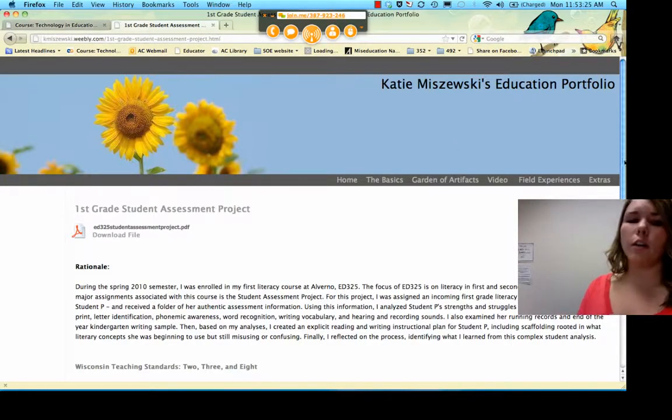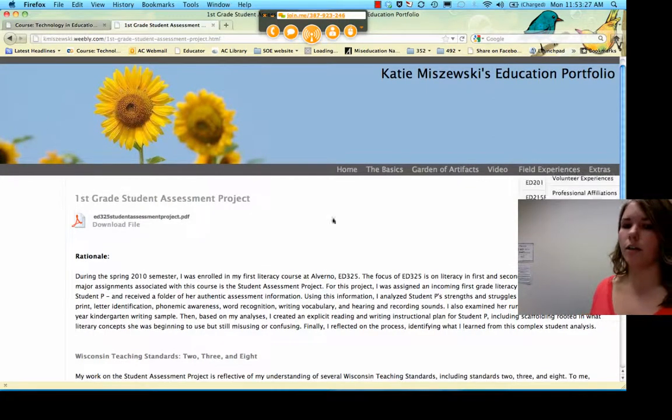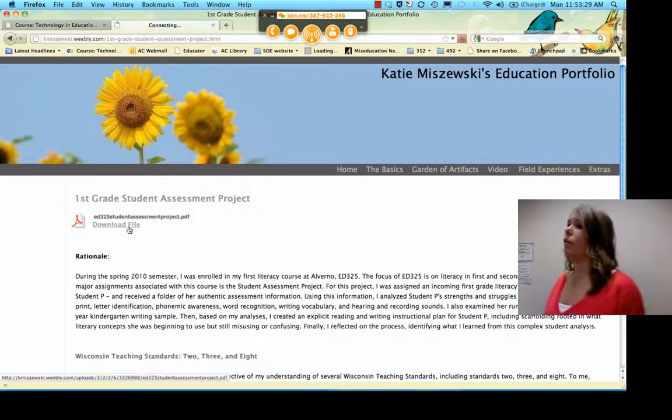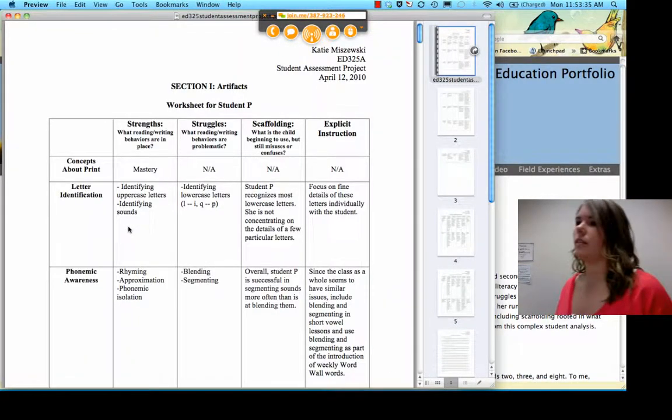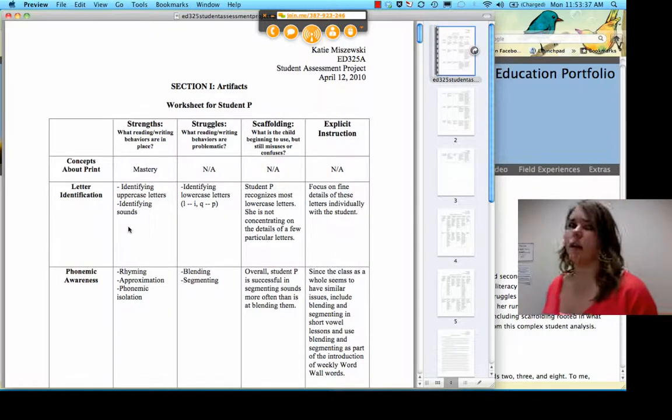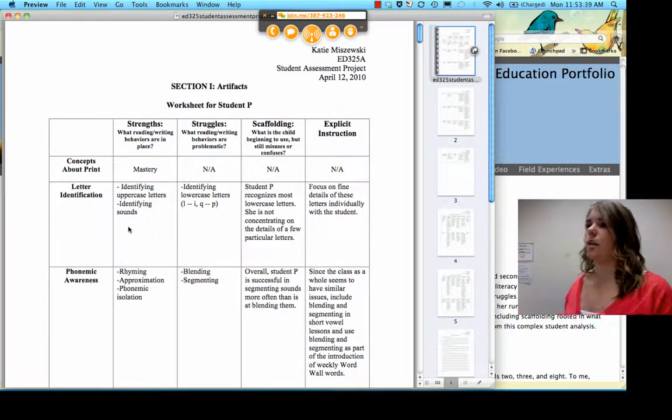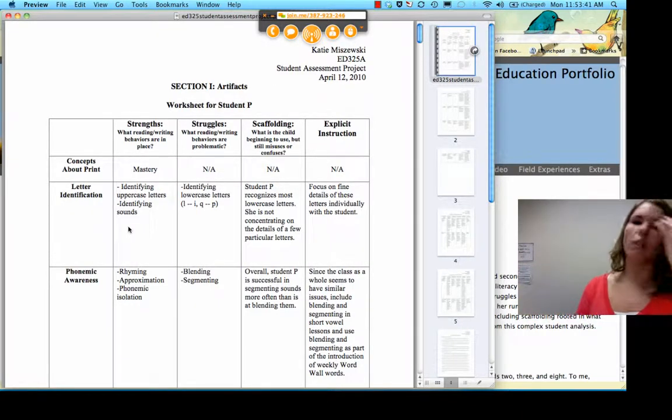So here, if you click, you'll see my actual student assessment project, which I recommend putting in PDF or using Scribd. Have you guys learned about Scribd? Either way, just because if you have it as a Word document, then every time your assessor clicks on one of your artifacts, they have to open a separate Word document, and it just becomes more cumbersome. So I chose to put it like this, which on your computer opens in a separate window, which is interesting. On mine, it opens in the same. But yeah, so you'll see the actual artifact.